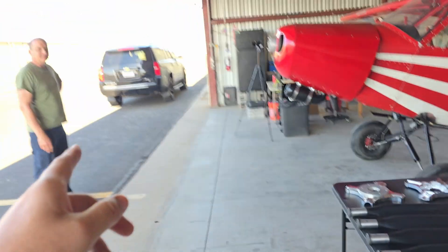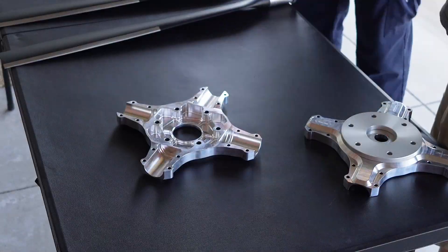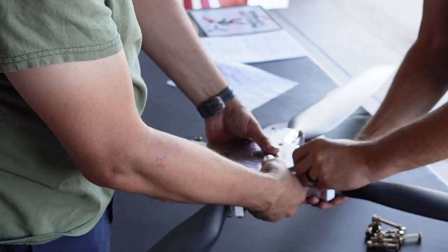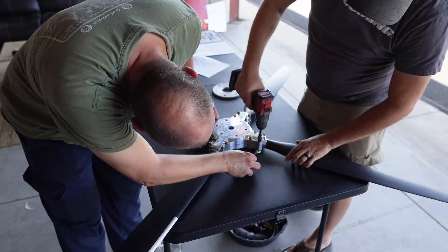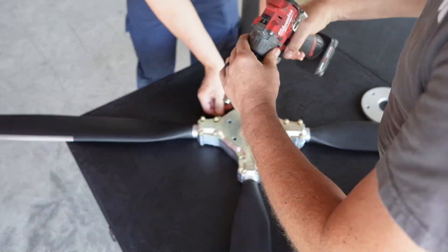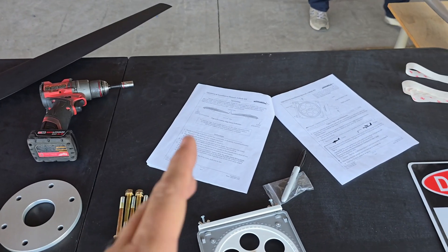Duane is here with me to make sure we don't screw anything up. Putting the blades in the hub is a fairly straightforward process. The instructions note that you can orient the bolts in any direction, but I prefer the nuts out for easier access when adjusting pitch. I used my drill for most of this but set it to a low torque setting, just enough to seat the nylon lock nuts — because we're going to be adjusting these. This thing is just beautiful.